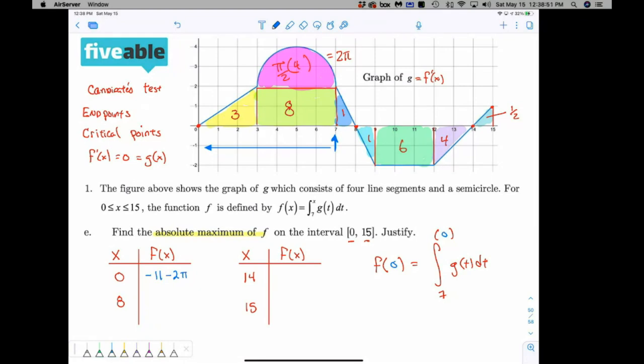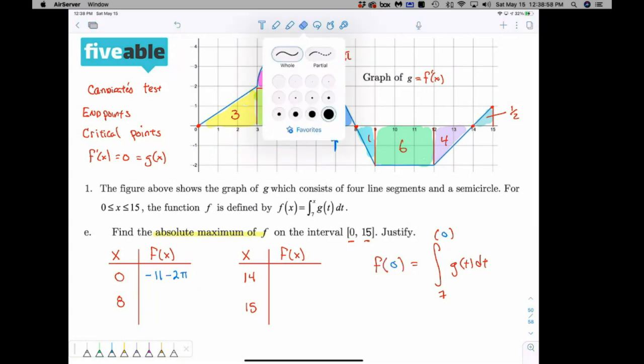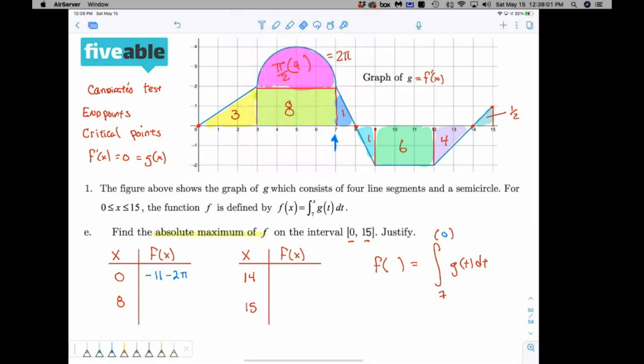The next one I'm going to do is I'm now going to start at 7 again, but this time my new input is going to be 8. Okay, so I want to know what happens for this point now. So I'm going to plug in 8. This time I'm starting at 7 and I'm just going to 8. So I'm above the axis and I'm going to the right. Positive and positive means my result is going to be positive, and I'm just going to use the area that's given by that triangle right there. So that's going to be positive 1. Okay, I don't need to write the positive. I'm just stressing that we're going to the right and we're above the axis.